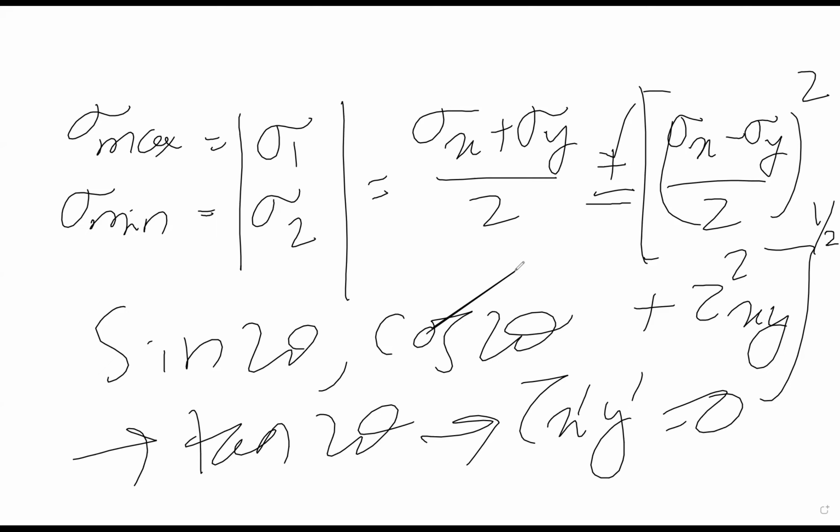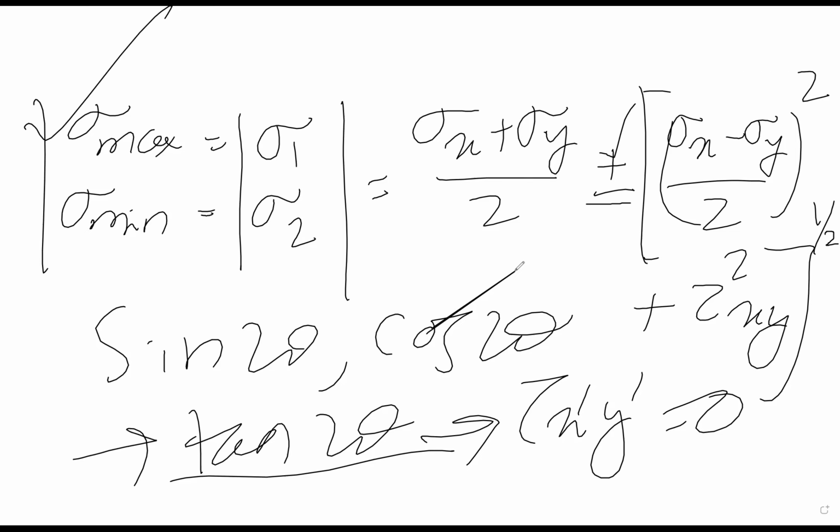So how do we find the stresses? By putting the theta values obtained from this equation into the equation for the stress, we will find these values. So this is all about the principal stresses acting on an oblique plane or at any point on the sheet. Remember this equation. It is a very important equation from the calculation point of view. This is the equation to calculate the principal stresses in a two-dimensional or plane stress condition.